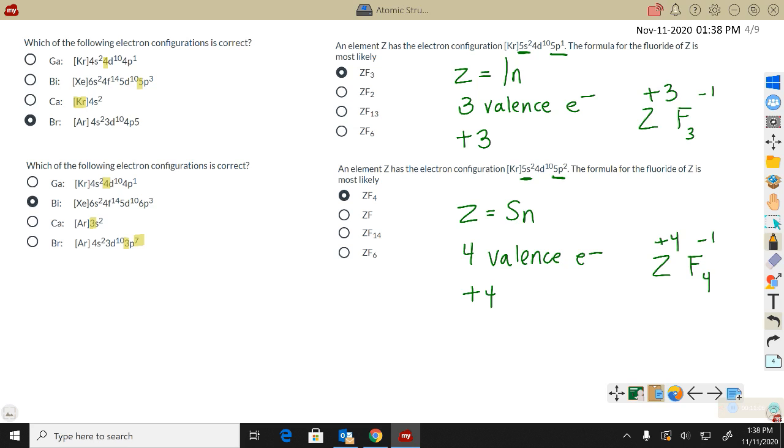It helps then in maybe identifying the valence electrons, which you could either do just by looking at the periodic table now, once you know where the element is located, or you can add up the valence electrons using the configuration. Valence electrons are the electrons in the highest energy level. That includes anything here in the 5th energy level, the 5s and the 5p. So indium has 3 valence and tin has 4. If I'm going to bond them with fluorine, I know fluorine is a -1, and then I can write my formula.